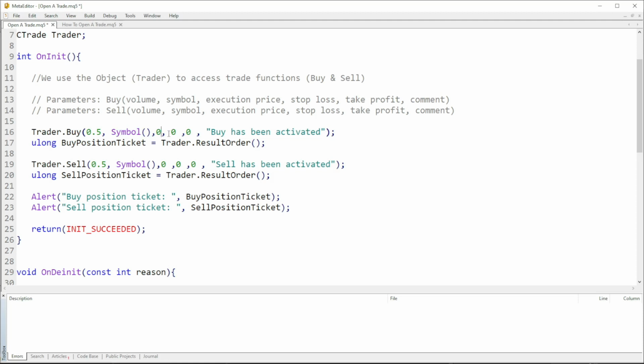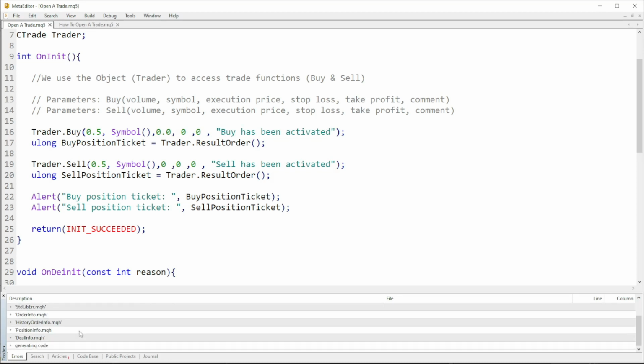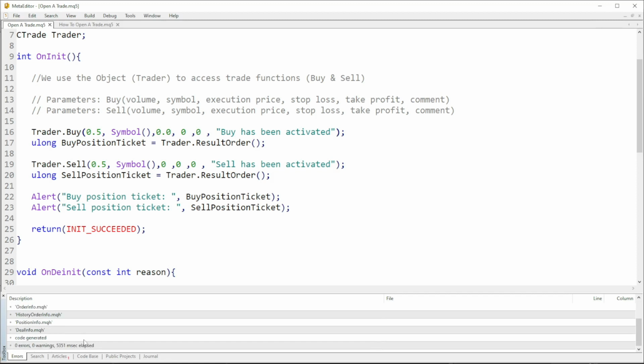If you put 0.1, 0.0, let's see if it's going to give us some problems. So this is just F7. Let's see. Okay, still running. Okay, no errors. Okay, so let's see this one, if it's going to give us any other error. If I also do the same thing here, 0.0. Okay, no errors. But I don't trust it, because I think if I try to run this, it will not open. So better just keep it as 0.